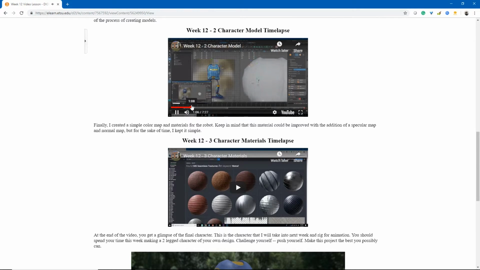I left errors in here. There were a lot of times when I was working on certain methods and it just wasn't working, and I left that in there so you can see that modeling, that's not you doing it wrong. That's just part of the process. If you are also fighting with trying to get the right shape, that's just what modeling is. In this whole first section, I was working really hard to get a shape that I was having a hard time getting, and eventually I went with a different method to get the flat areas on the side of the head. So you see, I just started over from scratch.